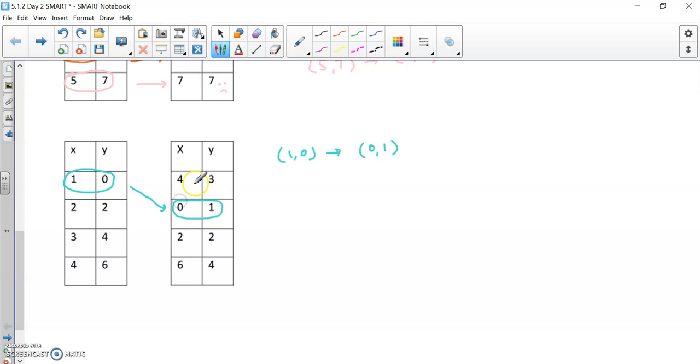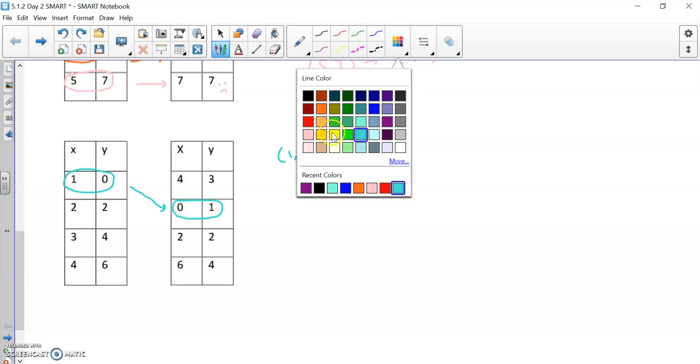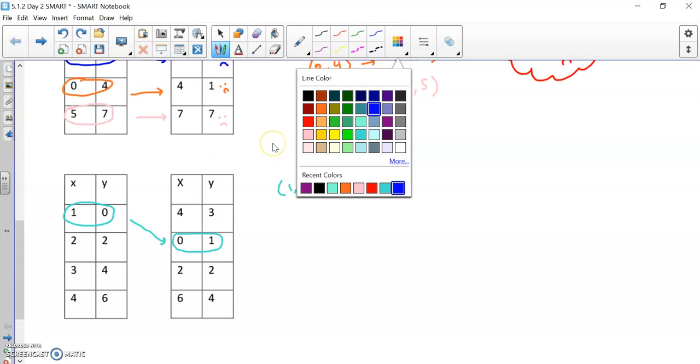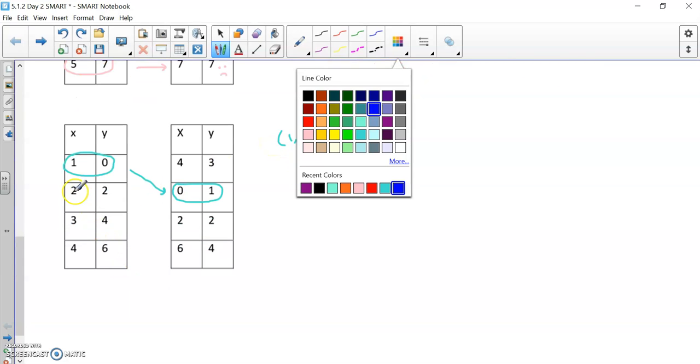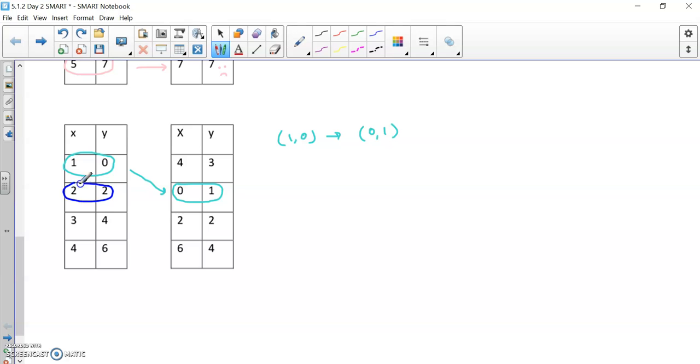Okay, and then notice how it's in the second spot instead of the first spot. That's okay. It won't always be in the same order. Don't rule it out just because of that. All right, and next we have 2, 2. This one, because the numbers are the same, there's not much flip-flopping to happen. So 2, 2 just stays as 2, 2. And sure enough, we have one of those.